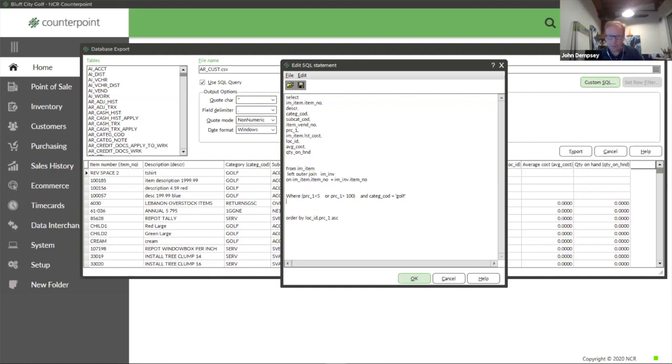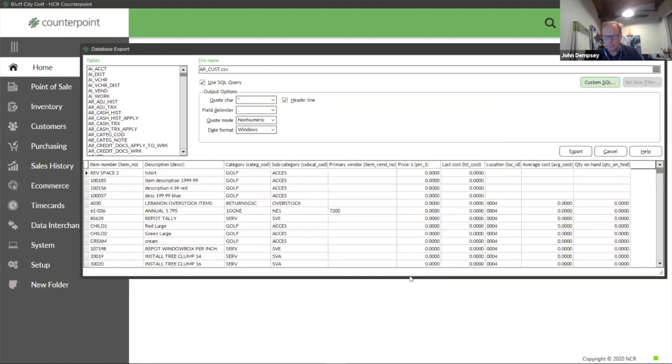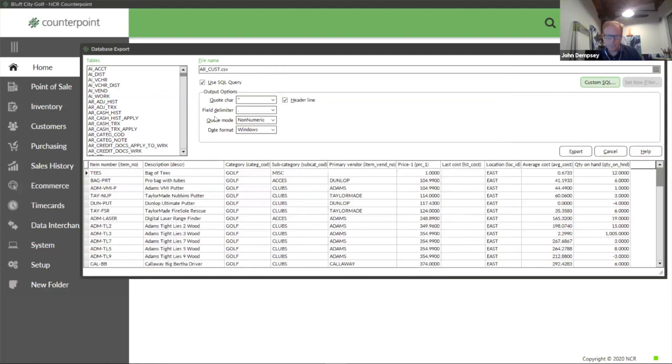Going to add another condition here. Or quantity on hand not equal to 0. And notice now, just judging by the size of this toolbar, it eliminated a lot of inventory records and cut down the list of items that are displayed.